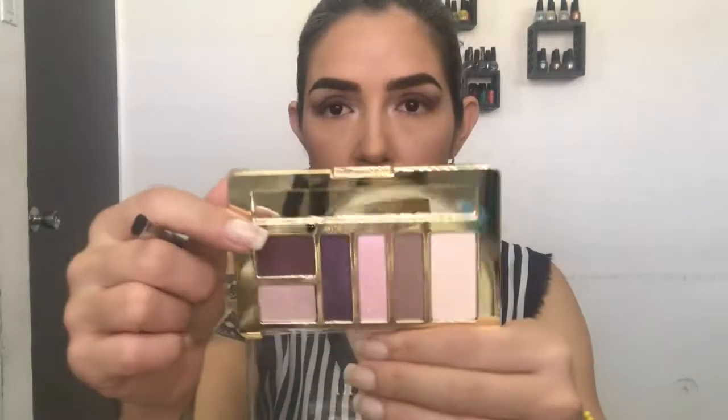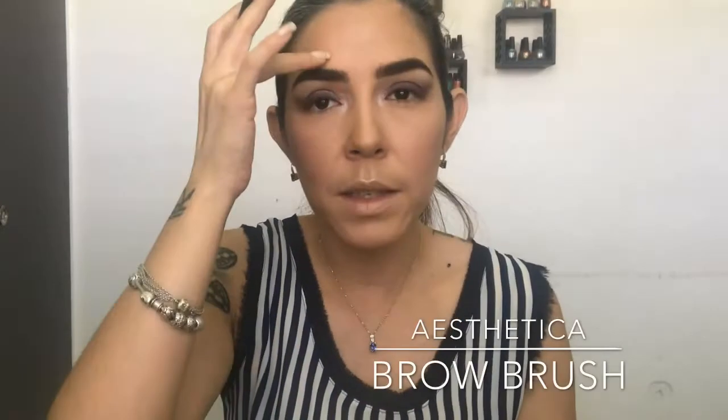And with my finger, blend it in, because I don't want a lot of sparkles, just a little touch. Now for my bottom part, I'm gonna use the same two shades. First, I'm gonna go with the plum one, then I'm gonna go with the purple one. I'm using my Azeredo brow brush, and I'm gonna apply it just to the half of my bottom lashes.